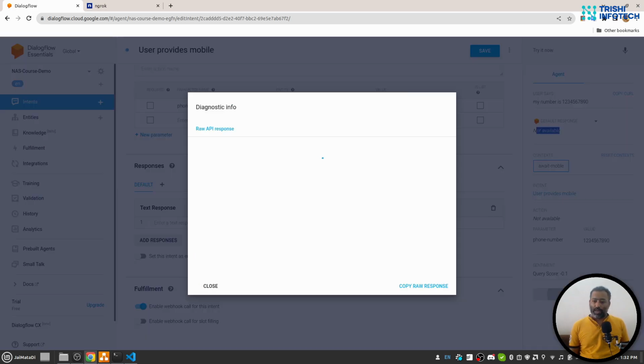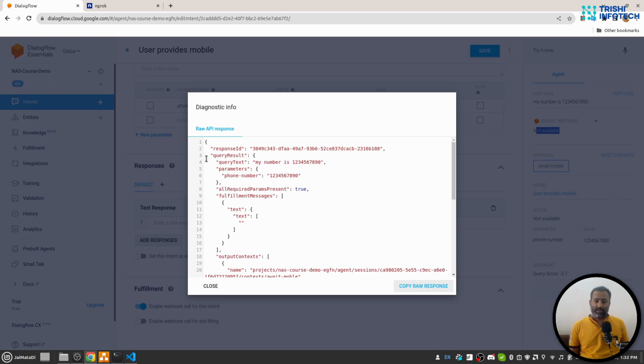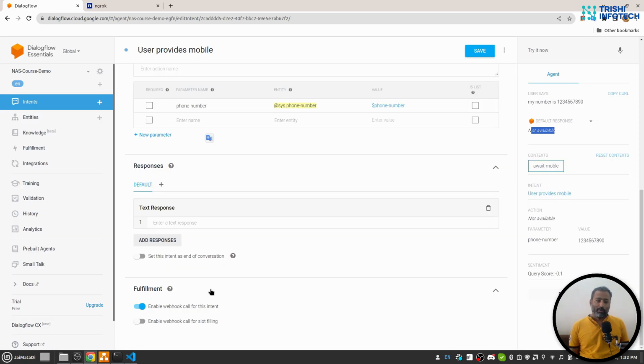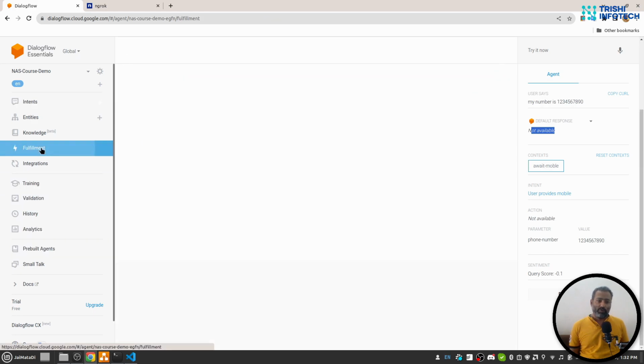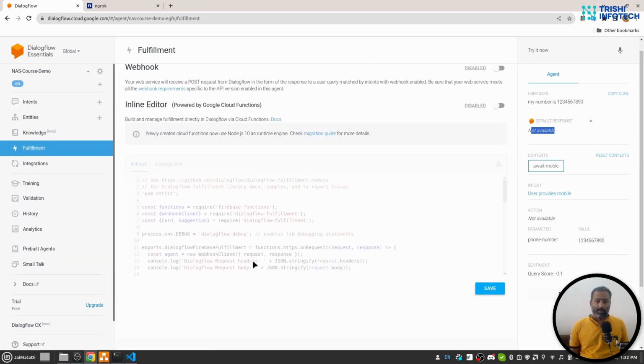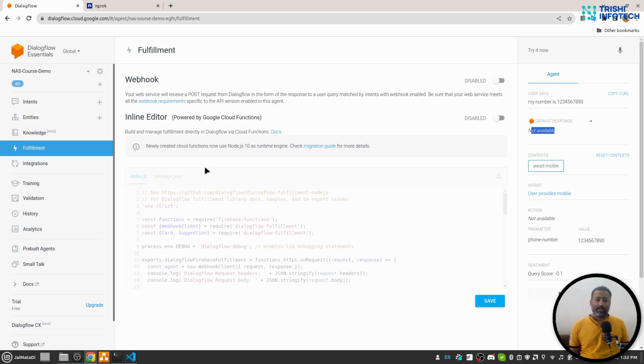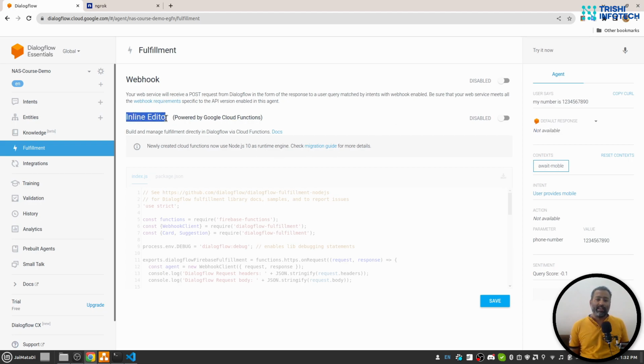And if I go to diagnostic info, you will see there is nothing except this raw response. So I need to go to this fulfillment. You can see fulfillment at this point is disabled. There are two ways to build fulfillment, one with inline editor and one with webhook.